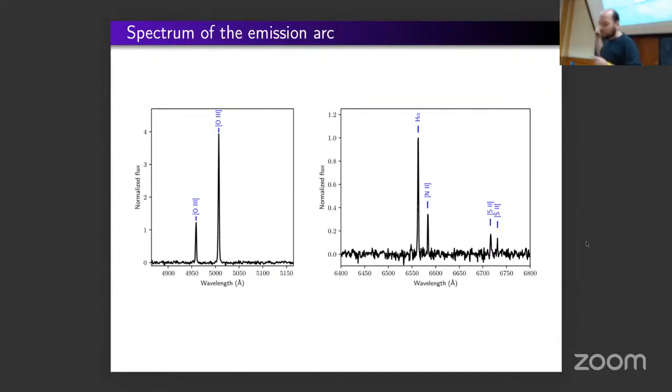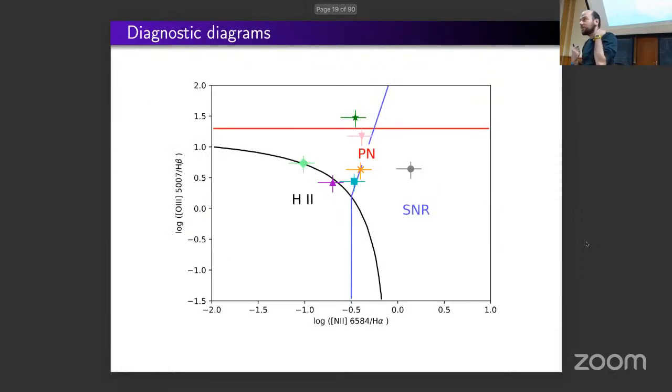So, when you are familiar with emission line spectra, this looks almost like anything. This could be a planetary nebula, nova ejecta, even some H2 regions look like that, because these lines are very common among all astrophysics, AGNs. These are very common in all emission line objects. So we need to classify this object using a diagnostic diagram.